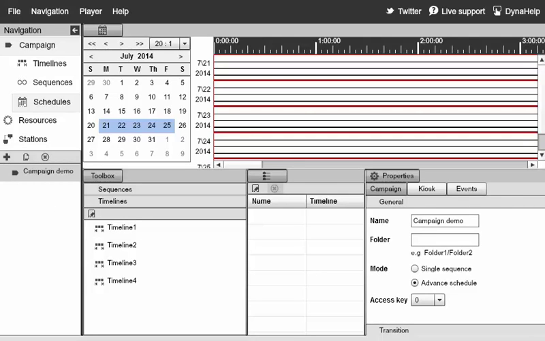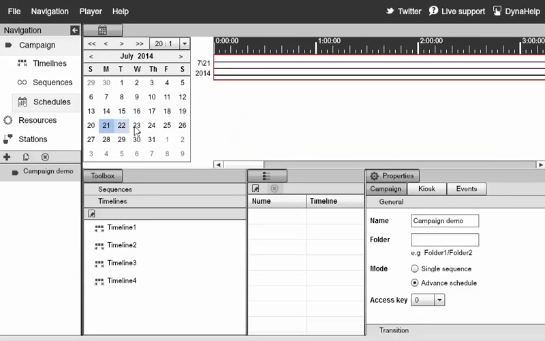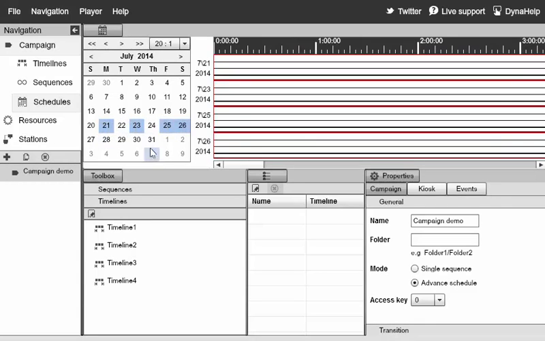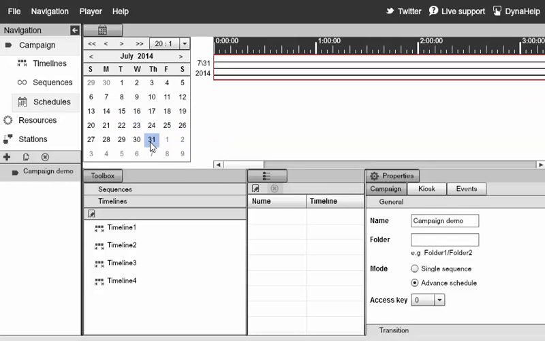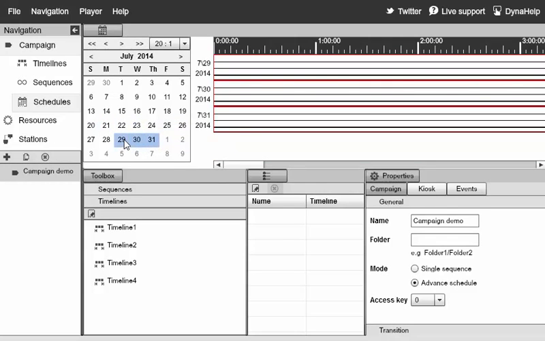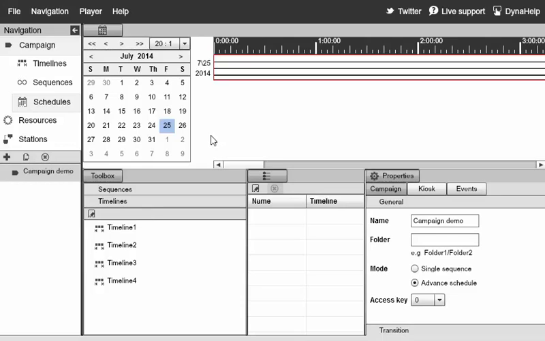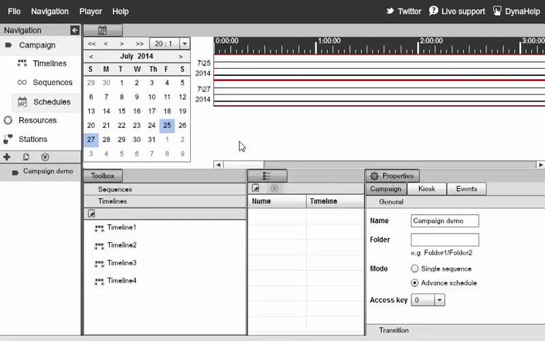To select a particular date range, you can hold on to the Control key on your keyboard and select the days that you'd like to actually view. So in our case, we're going to go only on the 31st, 30th, 29th. So you can easily select the days that you want to see. If I only want to look at the 25th of the month, or the 25th and the 27th, it's very easy to select the days that you want.